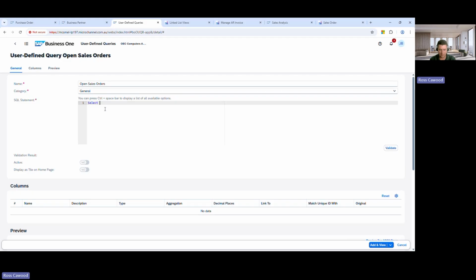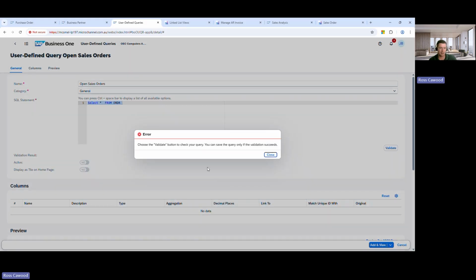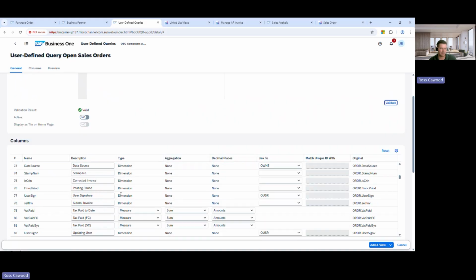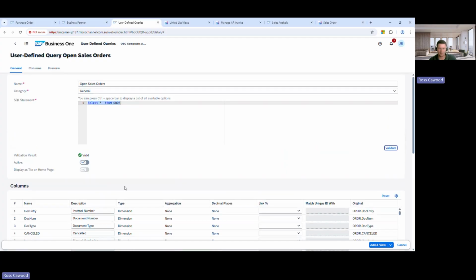And when I say intuitive, so we can say select star from ORDR. And I'm just going to do that actually. But if you know how to write queries, as soon as you start typing, it should start bringing up those different fields in the database. I don't know why it's not doing it now. But anyway, let's go there. You can also validate the query to make sure it's okay. And you can set the different columns that you want as well. I'm just going to add that. Okay, I have to validate it. And here we can see it's now picked up all the different columns from the query.